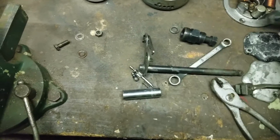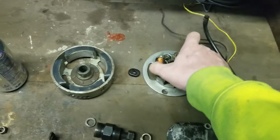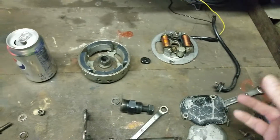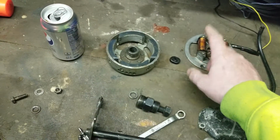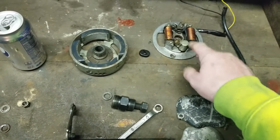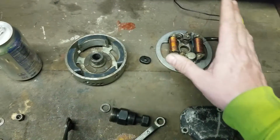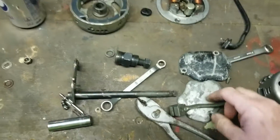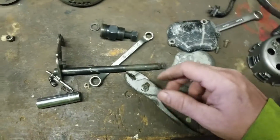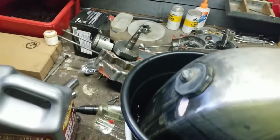I have that. I've got a couple of extra magneto plates. I have a junk one and this one. So I have the factory one if I want to put the bike back to the way it was. And then I got the one that was damaged from being in the box. I have that one, which I'm going to modify with the proper holes. I'll give you guys the schematic for that, so that you can go ahead and build your own CDI unit with the stuff there. Extra clutches, just a couple of extra pieces, grommets, that sort of thing. I have a friend of mine who's interested in those right there, so he will have first dibs on those. Other than that, we're doing good.